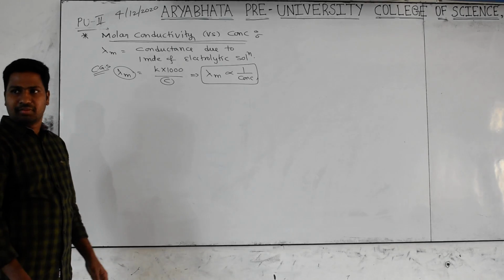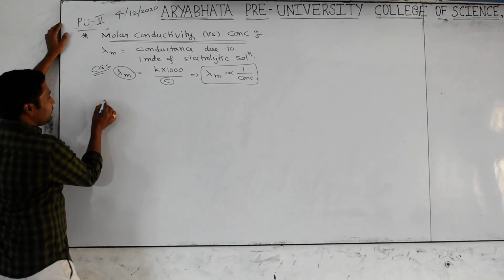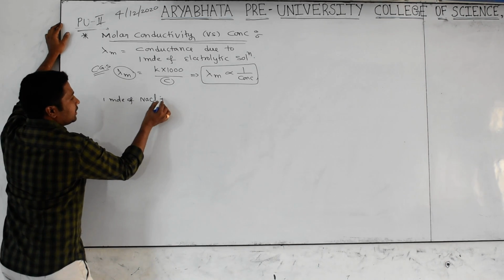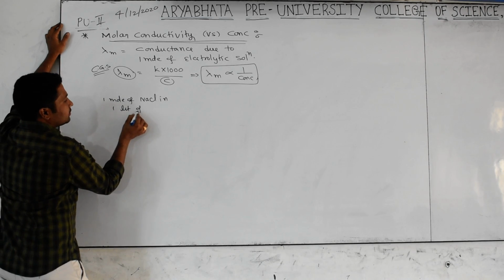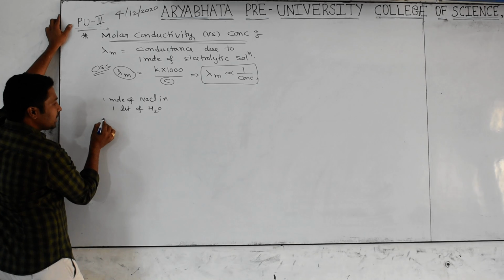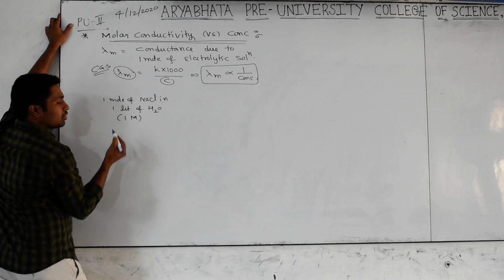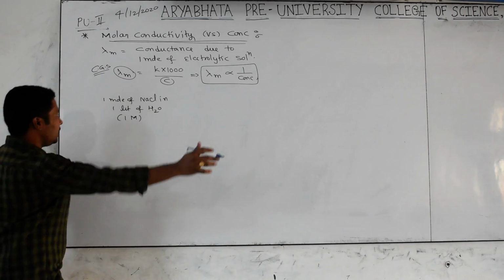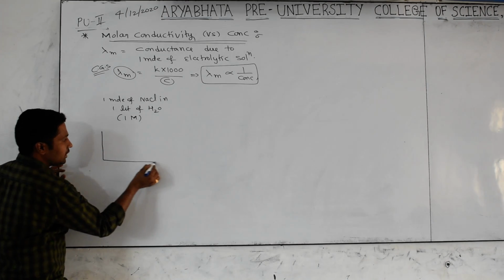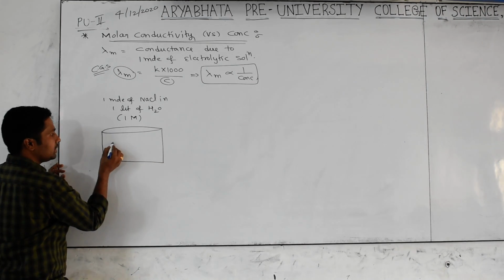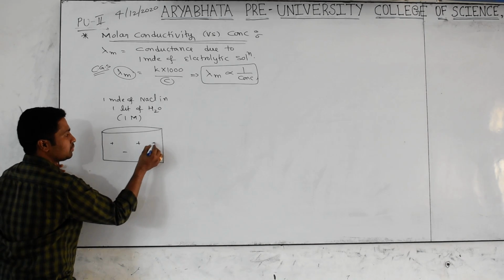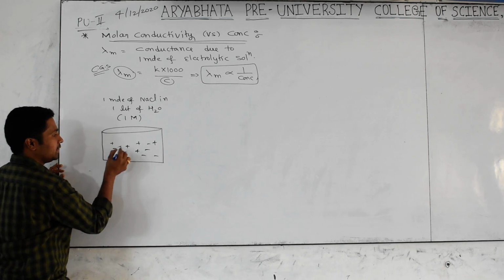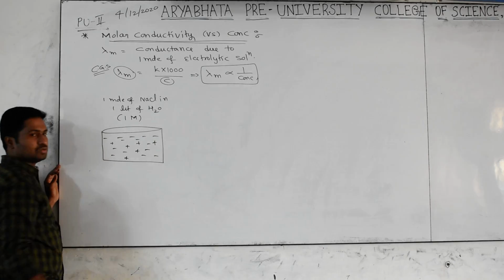We have to explain how this is happening. First of all, I am taking 1 mole of NaCl in 1 liter of water. Then automatically what concentration is coming? 1 molar concentration, number of moles by volume of solution, 1 by 1, nothing but a 1 molar solution. Now I will take the solution in a beaker. Then what is happening here? Plus, minus, plus, minus, nothing but Na plus, Cl minus, Na plus, Cl minus, like that. Yes or no? This is the situation in this 1 liter solution.